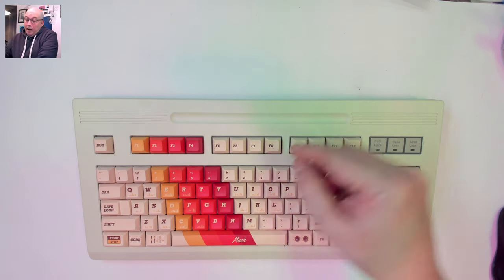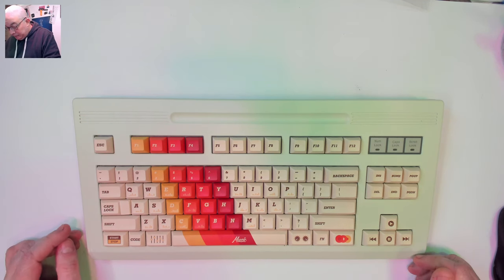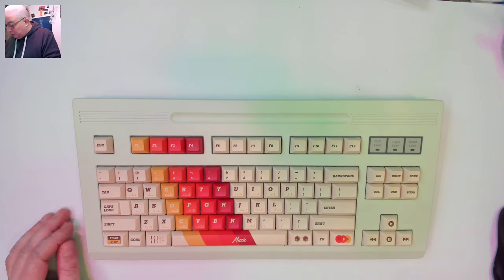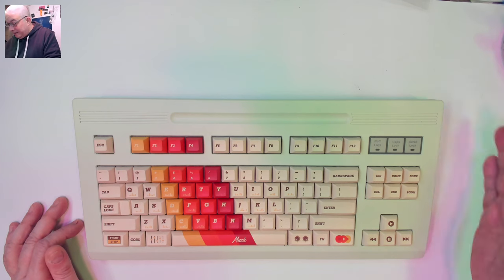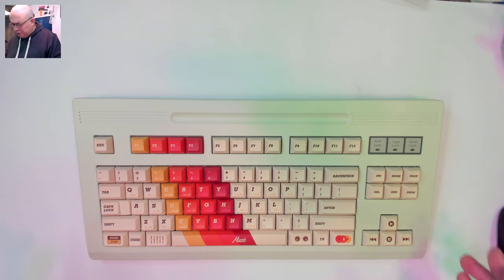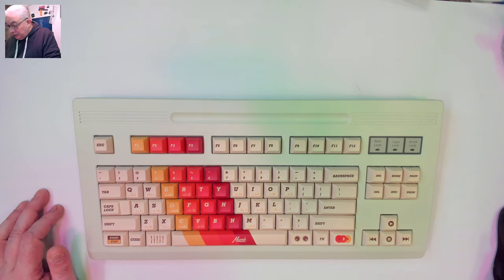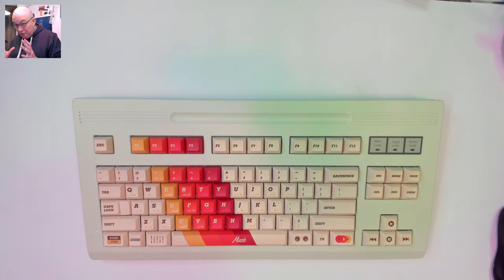So, I've got to say, this is a solid hunk of keyboard, and I'm quite enjoying it. It's going to be my daily driver now for a little while. Who knows how long? I may keep it for a while. I do kind of wish that I had access to a macro pad that was at least similar. I'm sure there's something out there, I just gotta look. But this is definitely, I mean, you're getting a lot for what you paid for.